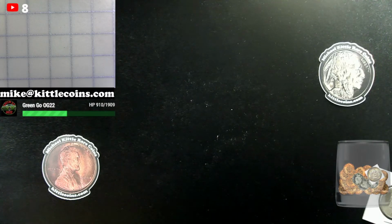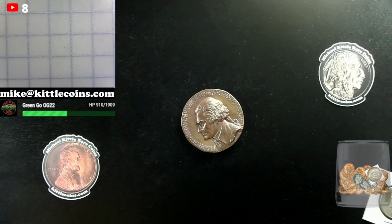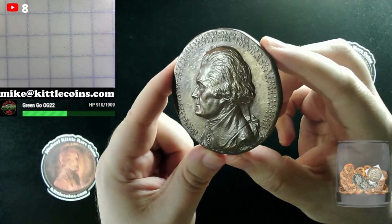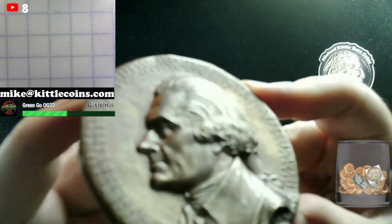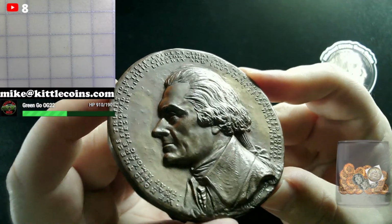1966. All right. After that was the other 66 issue of Thomas Jefferson. Thomas Jefferson. And this one here, let me get the info I found on this one. It's got a real high relief portrait of Thomas Jefferson there. The bust of Thomas Jefferson is, I guess, what they call it on a sculpture or a medal. Really cool. And around the outside, you got the beginning lines of the Declaration of Independence, which he wrote.